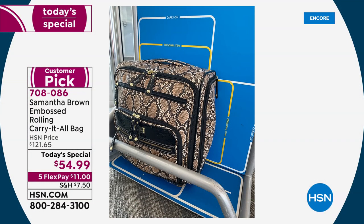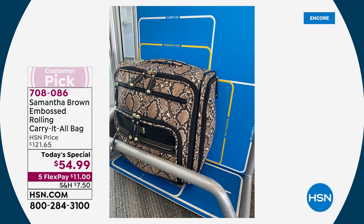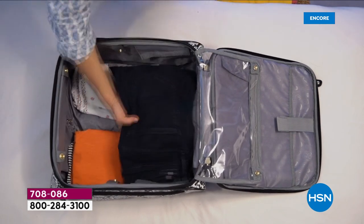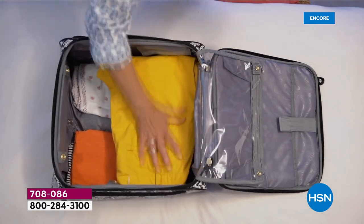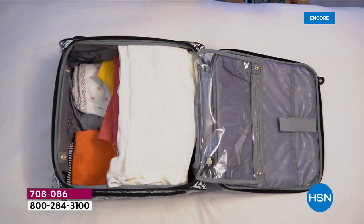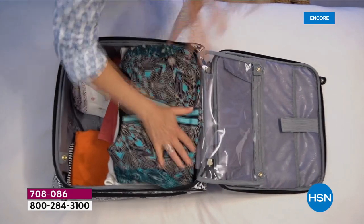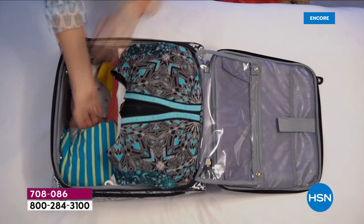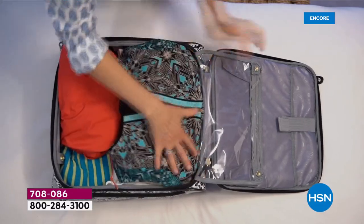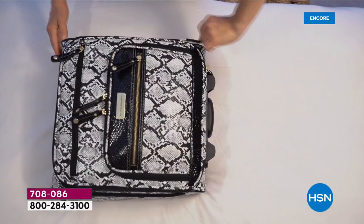This bag really becomes a companion for where you are now in life and where you see yourself in the future. It counts as a personal item — you're allowed two items on a plane: your 22-inch carry-on and a personal item, and this under-seater is that second piece. It was originally a weekender but you can pack so much more in it; the compartment is designed to release so you can easily pack and go.